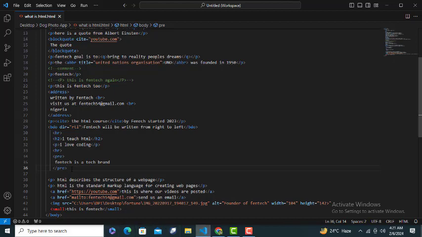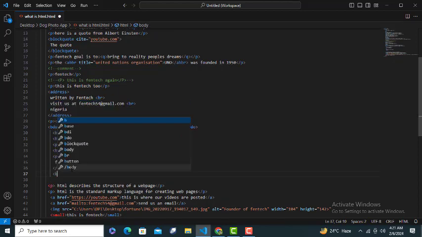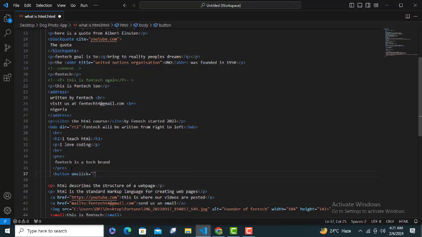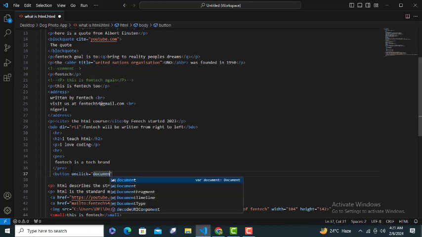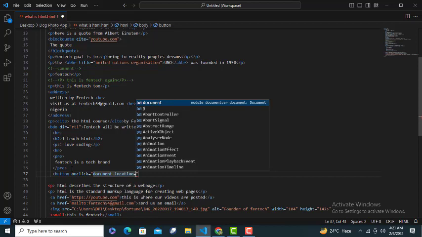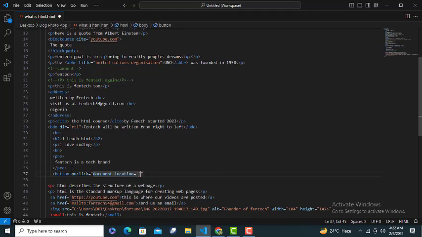So, for example, let's have button onclick equals to location equals to default.asp, then we're going to close this.